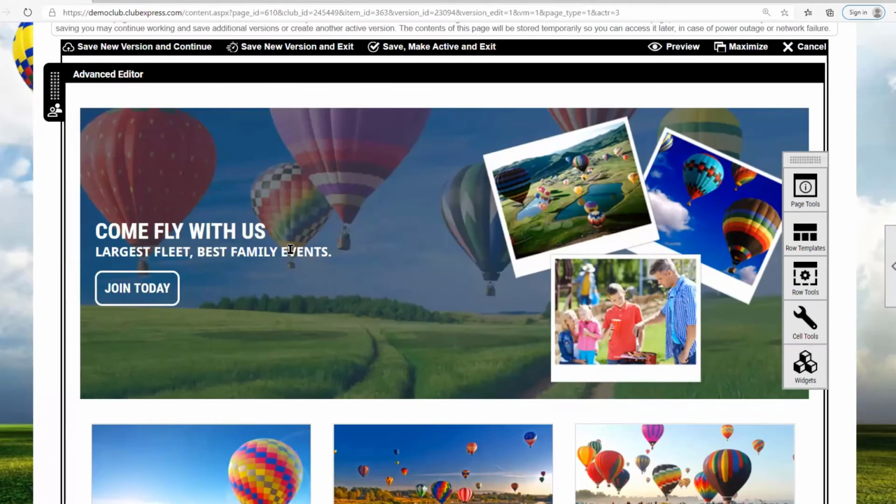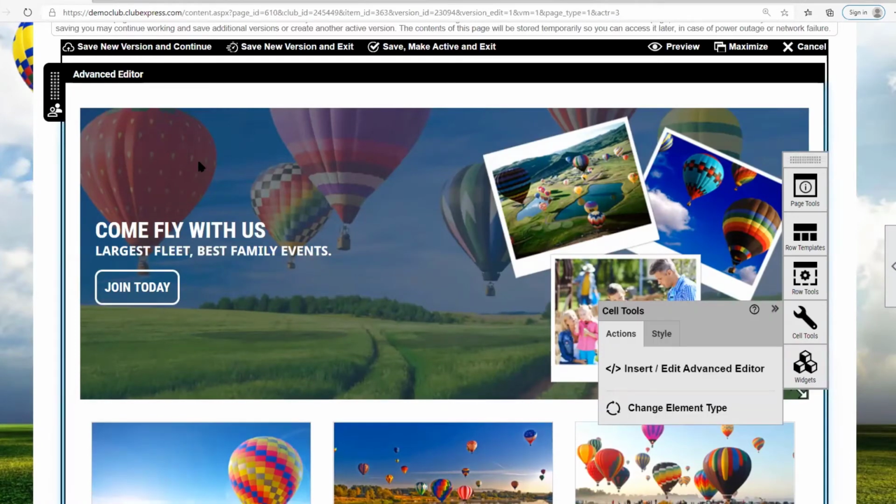It came in as 2 rows because in the old homepage builder, you were allowed to set different visibilities for different people, for different rows. So it was sort of row-based to begin with. So here it says Advanced Editor. If I click on this, and we're highlighting the widget, now it says I can go into the advanced editor.